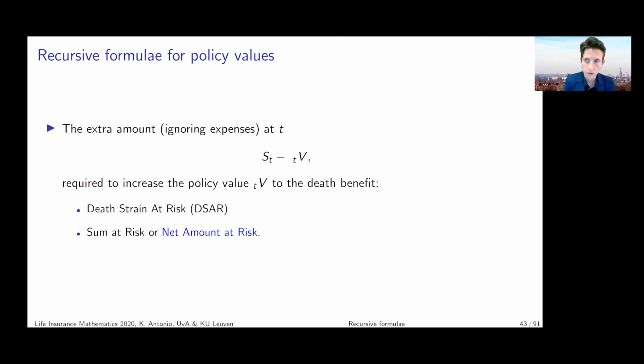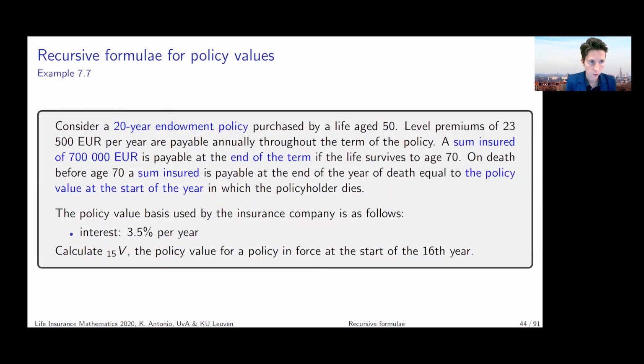Any questions on this? So this gives me an interpretation for the recursive relation. And that's something I want you to be aware of, because these recursions we can often use in practical settings, in exercises, etc. So what I want to do is conclude this particular subsection with one exercise from the book where you see these recursions being used. That's exercise 7.7.